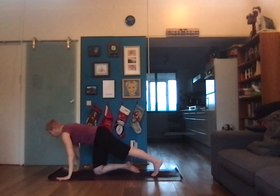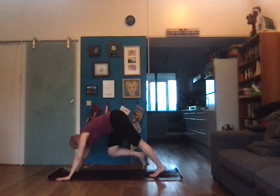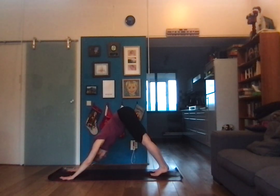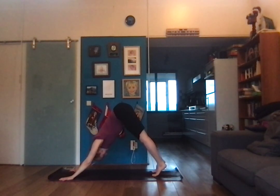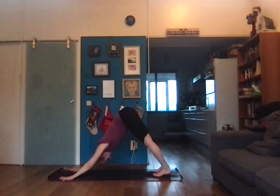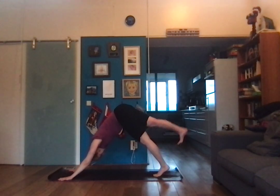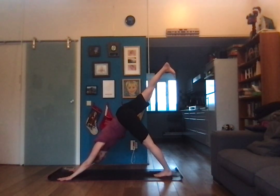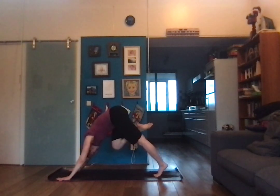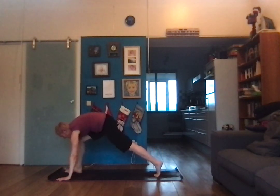Left toes tuck under. We step back to a downward facing dog. Exhaling. Taking a big breath in here and allowing the heels to soften toward the mat. Exhaling. One more big breath in. Big breath out. With an inhale, the right foot stretches toward the sky, toes pointing down toward the earth. And with an exhale, knee to the nose, soft step forward between the hands.